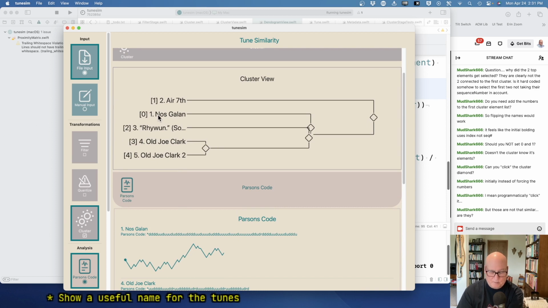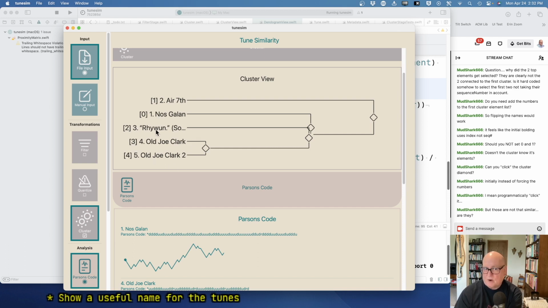But I think what's going on is the list of tunes is number 1, number 2, number 3, number 4, number 5 by the ID. Okay. So number 1 goes into slot 0, element sequence number 0. Number 2 goes into the next one, which is 1, number 3, number 4, number 5. And in effect, it's X minus 1 for each of these. Then the algorithm runs and it's trying to find the most similar pair, which is these two. And so this initial selection should be 3, 4, this.